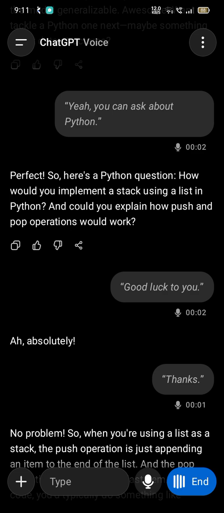Then we also have the pop method, which removes the last element. We can also remove by index if we want. In pop we just write the index value, like zero index, one index, then we can easily remove it.